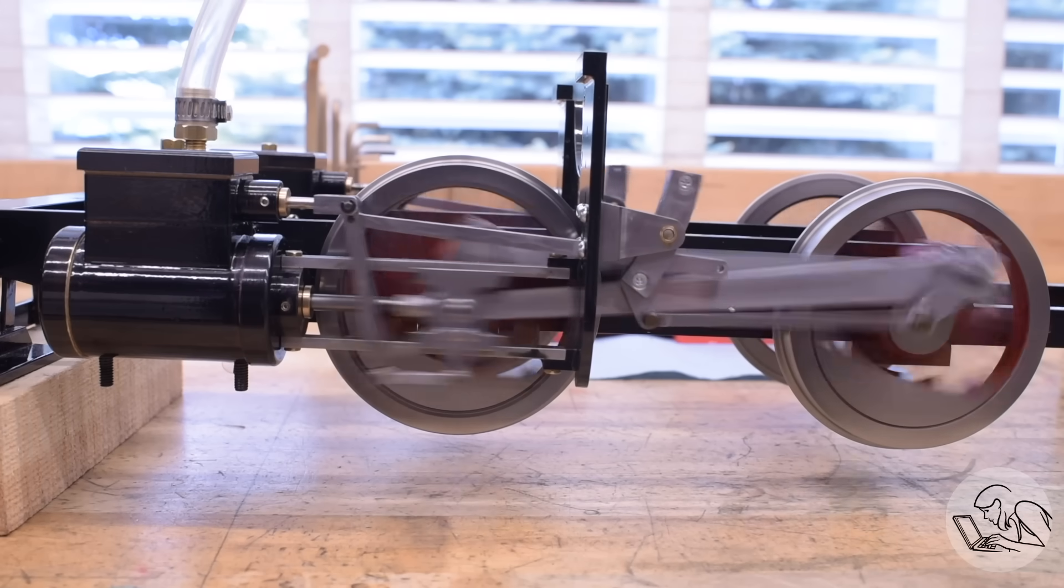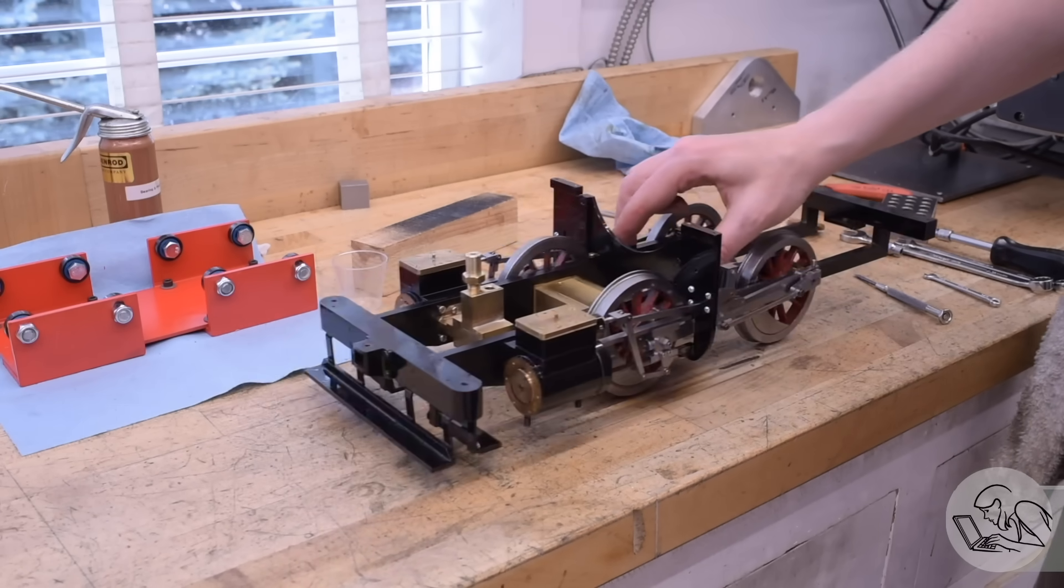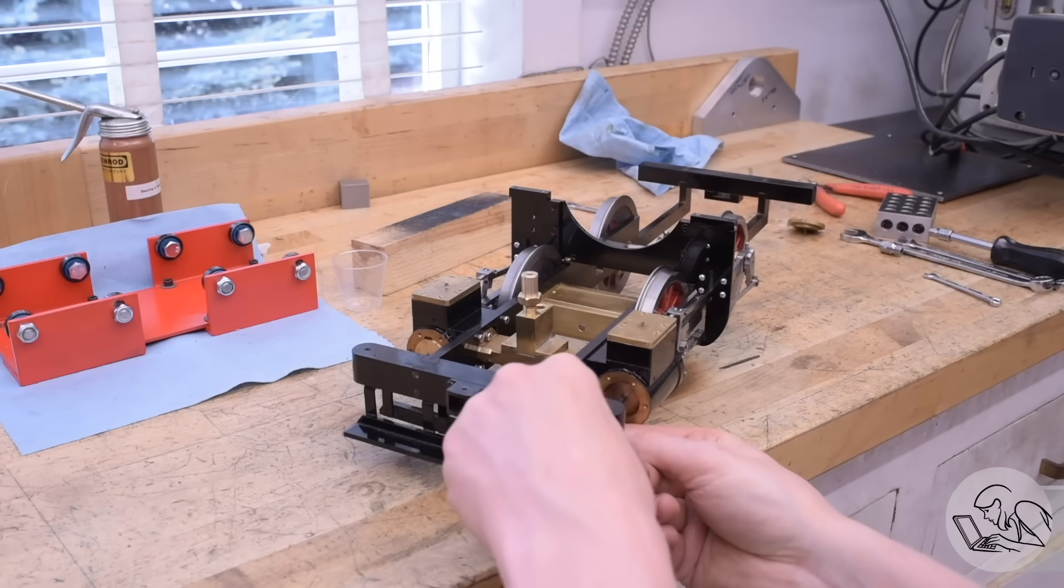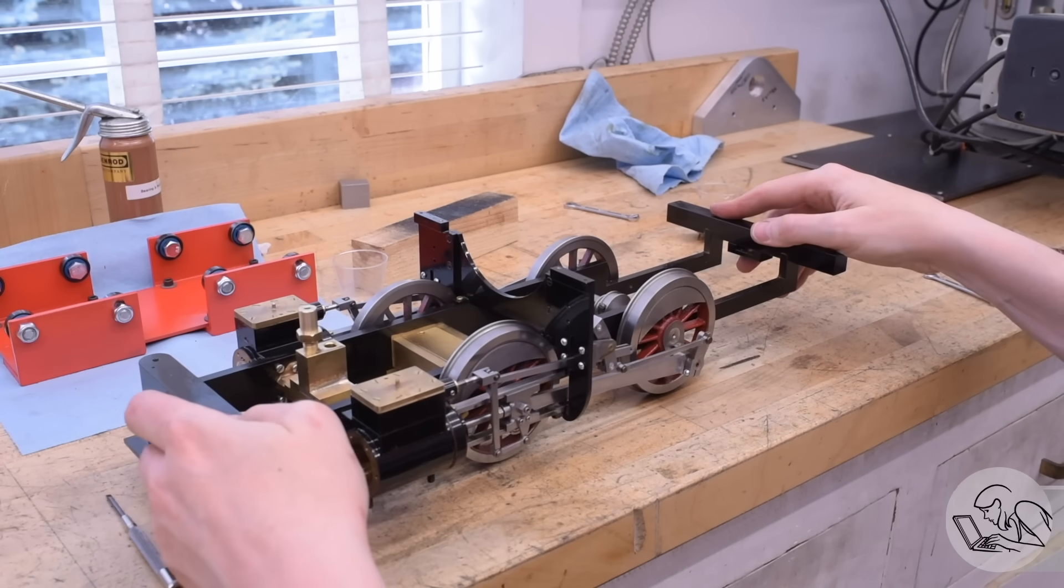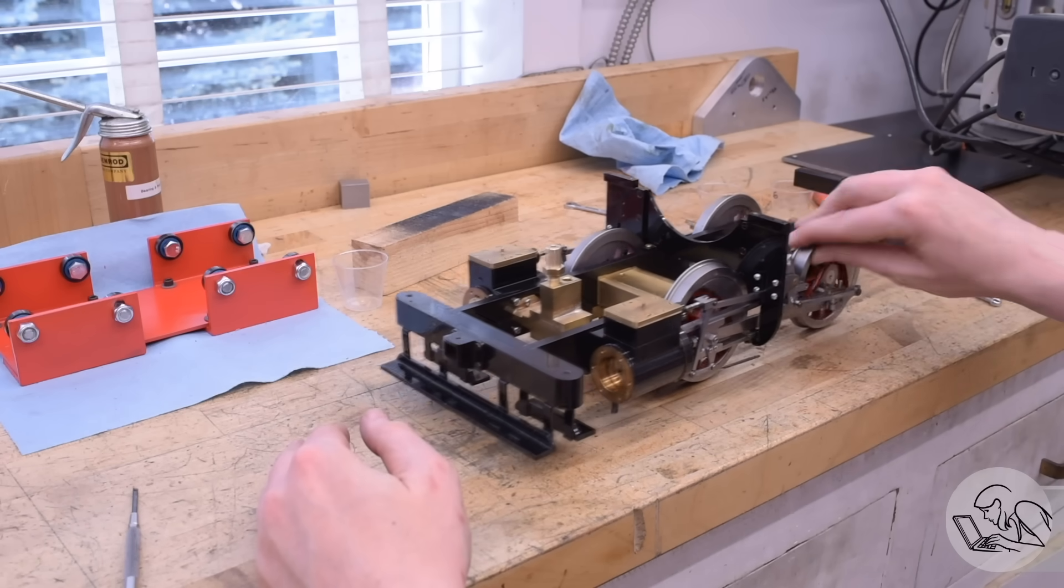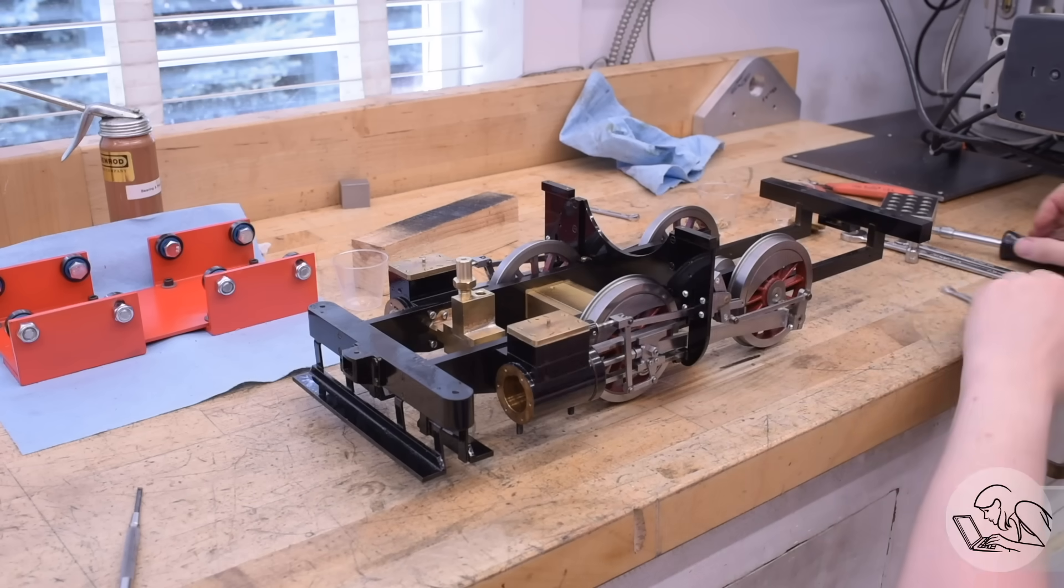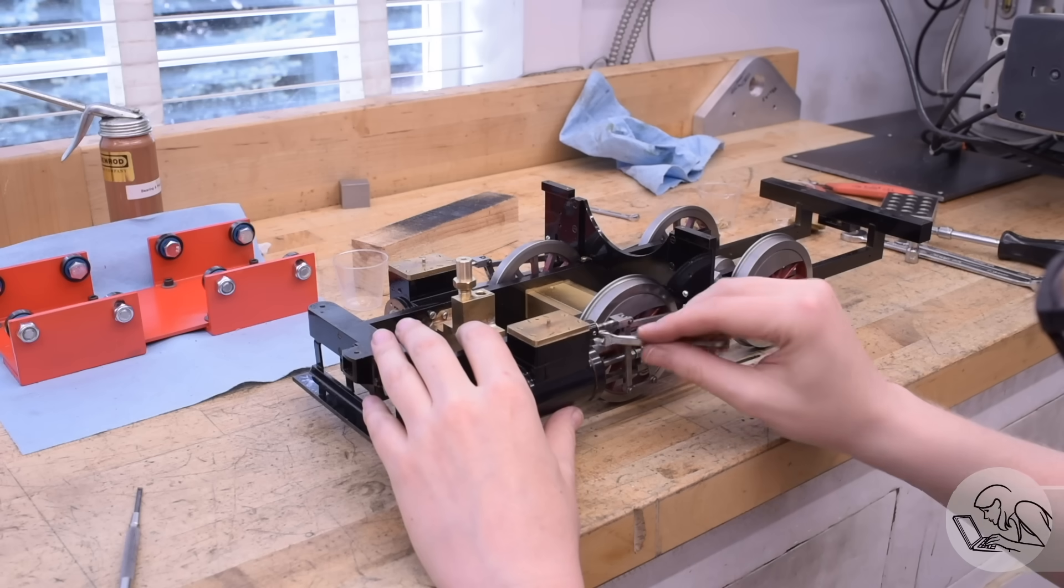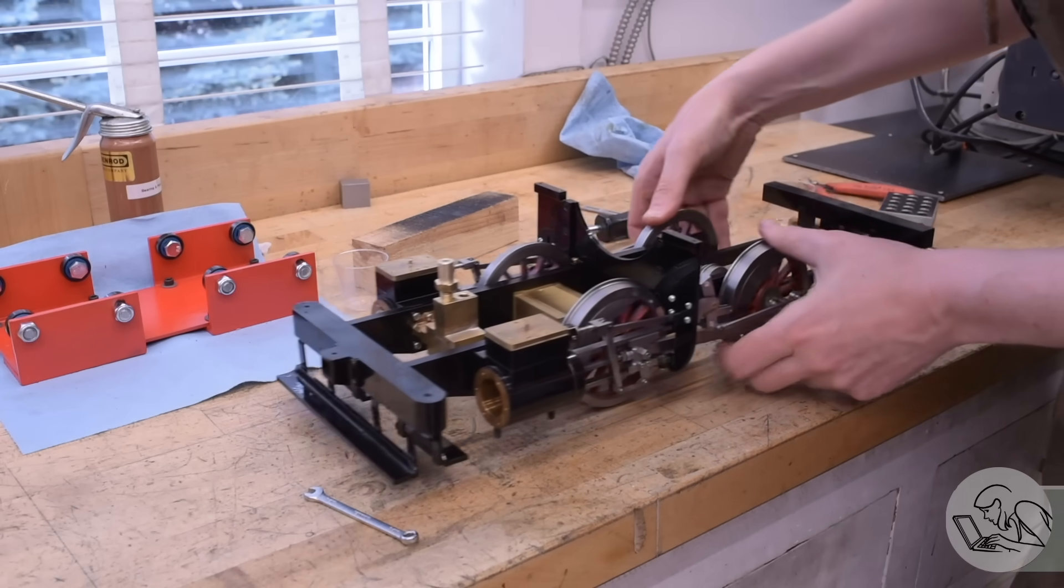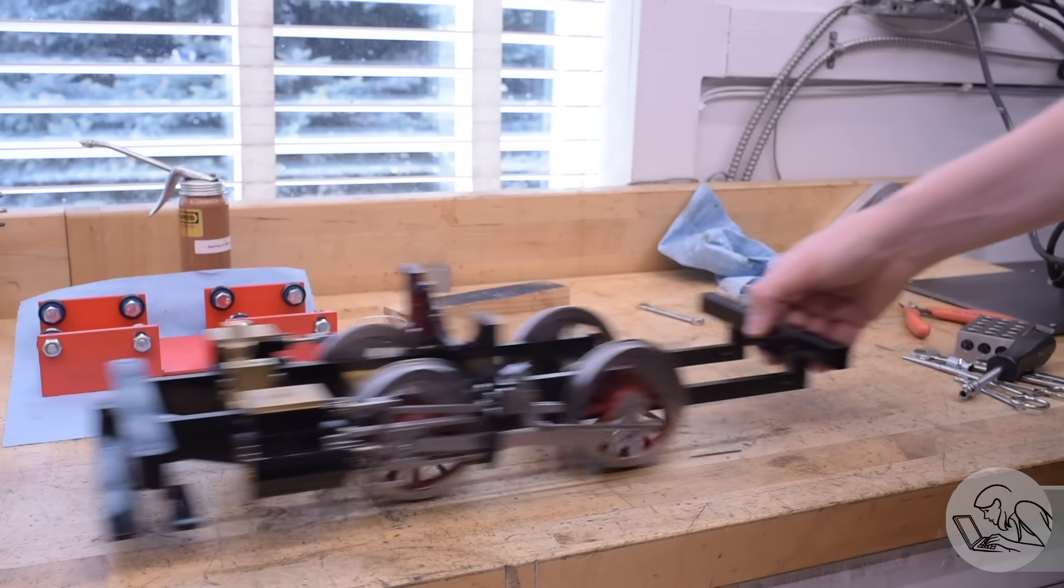Alright, time to start diagnosing. The mechanism is overall too tight. So the first thing I did is I disconnected the pistons, and after that, now it rolls very easily. It should roll freely with just the weight of the chassis on those flanges. If I reconnect the pistons however, things get all tight again. Here you can see as I push it, the wheels are dragging and catching and not rolling freely. So the pistons being connected introduces the source of drag, which doesn't necessarily mean it's the pistons themselves. It could be the interaction between the pistons and the crossheads, or the gland nuts, or the rings, or lots of different things. The first thing I tried was loosening up the crosshead guide rails, but that didn't make any difference. It's definitely not the crossheads this time.